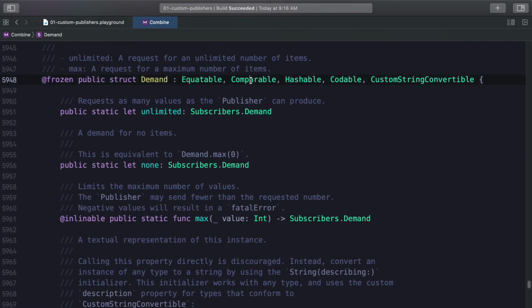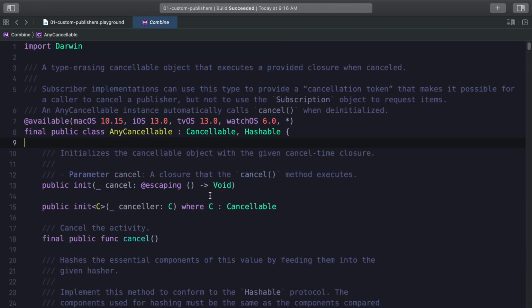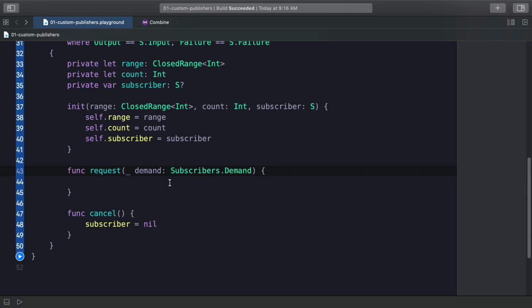It's equatable, it's comparable, you can do math on it, but it also has things like unlimited and none, and it has maximum with a value. So the idea is that if you say that you can support a maximum of 5 values, then that's enough for our subscription to say, okay, I'm free to deliver 5 values.